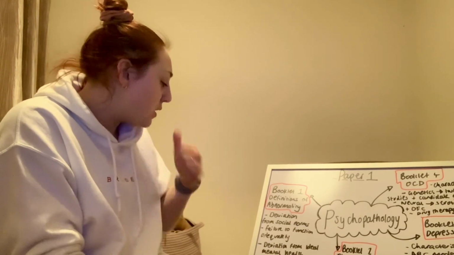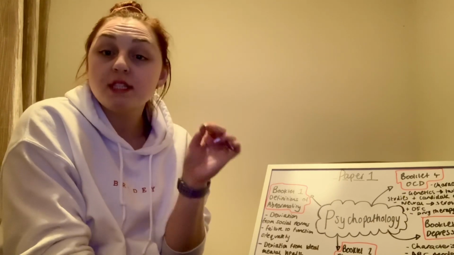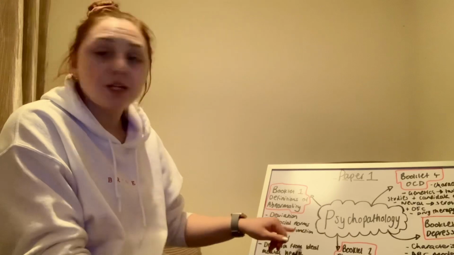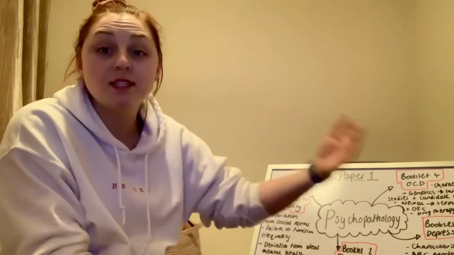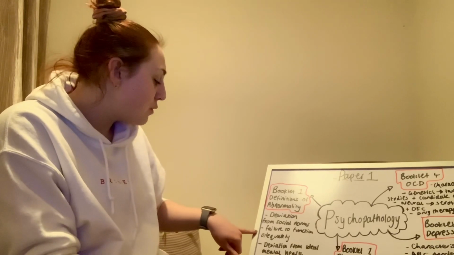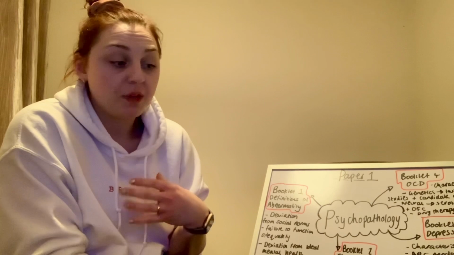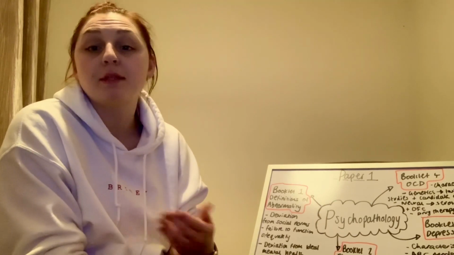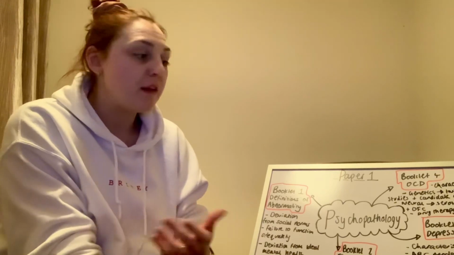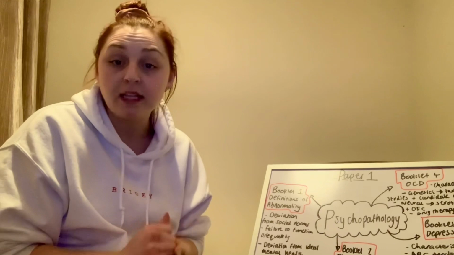So for booklet one, you've got deviation from social norms. The word deviation means to move away from an accepted standard. So deviation from social norms is not adhering to those unwritten rules in society. Failure to function adequately, so thinking about what it means to be a functioning member of society, being able to do daily tasks like getting up, getting dressed, going to work. If your behaviour is very maladaptive and it starts to impact your daily routine, you would be said to be functioning inadequately.